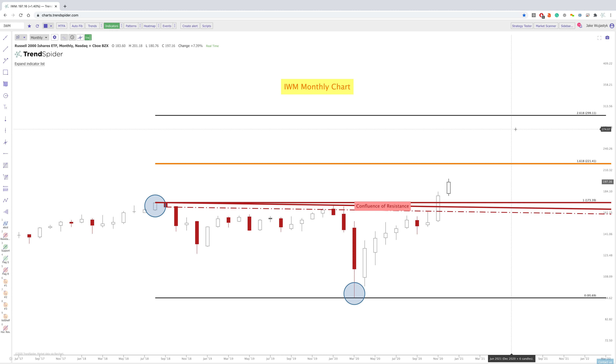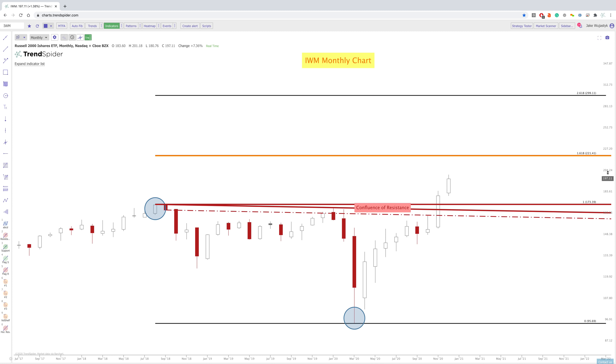Now, obviously we're just looking at a year ahead. If we did move up all the way to that 2.618 extension, we'd be looking at a 40% move up, which is probably highly, highly unlikely, but it's the market — I've seen crazier things happen. However, that is definitely something to consider: we have broken through this longer term level of resistance, both on the diagonal and the horizontal side of things, going into DIA.